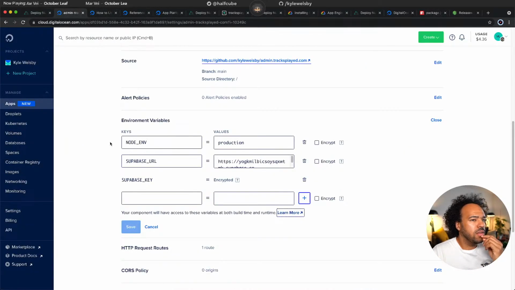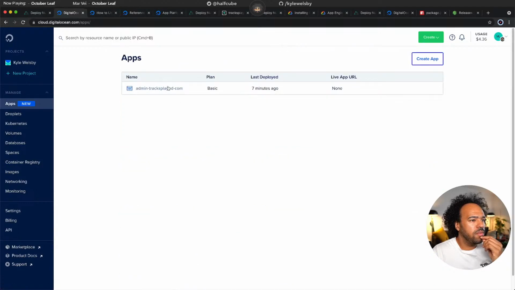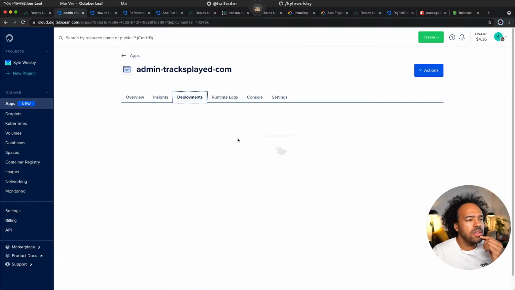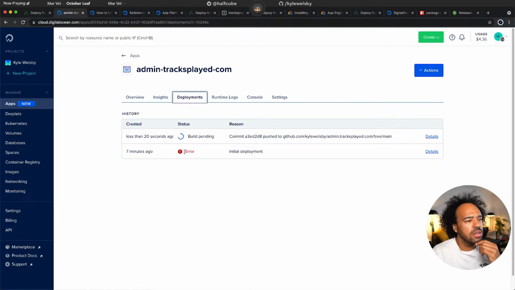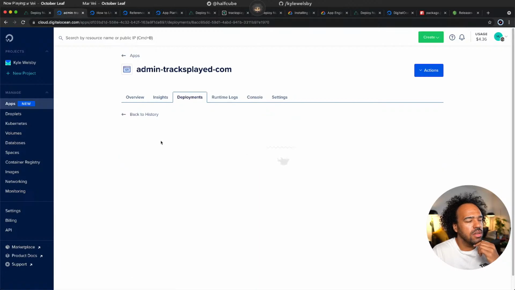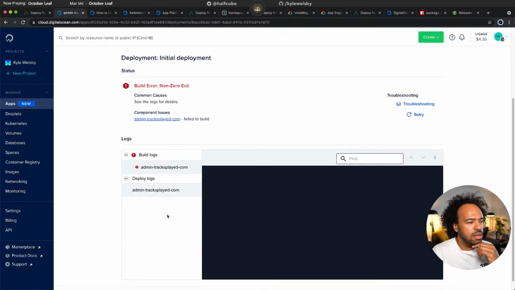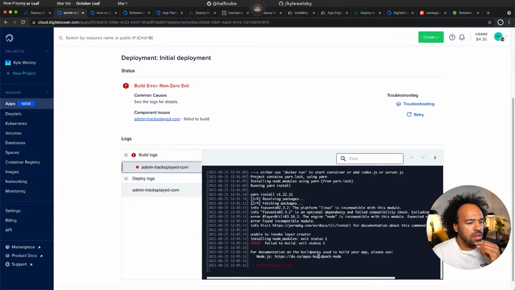It was over here. So this deployment would have failed. Yeah, and let's have a look. Platform Linux is incompatible with this module.